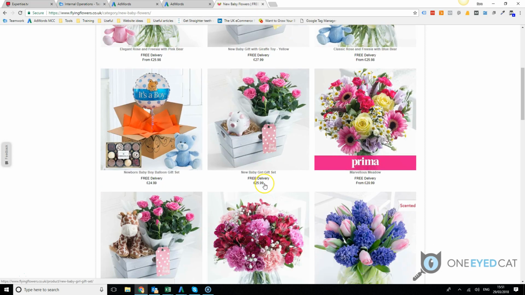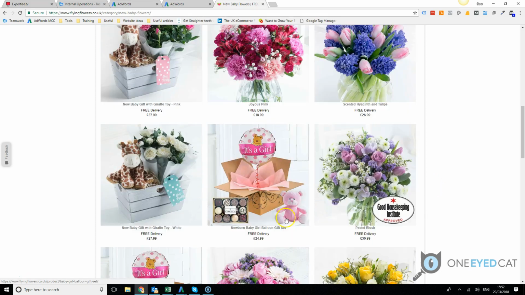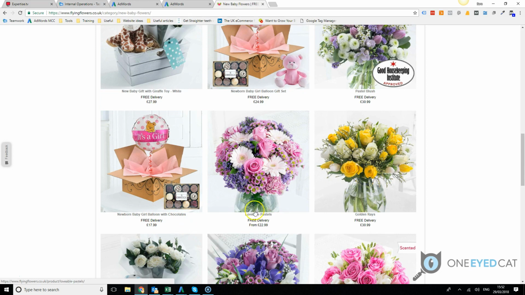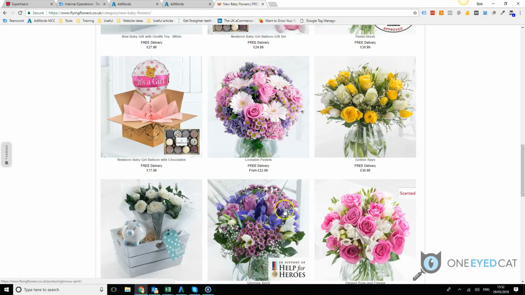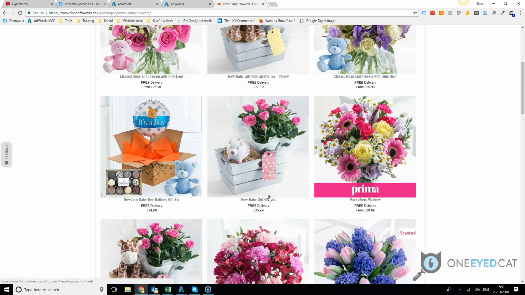So for example, if you were this florist, you would have a campaign for sympathy flowers. You'd have a campaign for maybe baby flowers and gifts. So within that baby flowers campaign, you could then set multiple pricing extensions, and say, okay, we have a new baby gift set, $25.99. Here we go, look, newborn baby balloon gift set, and you could have a pricing extension that takes you to a variety of flowers and gift sets.